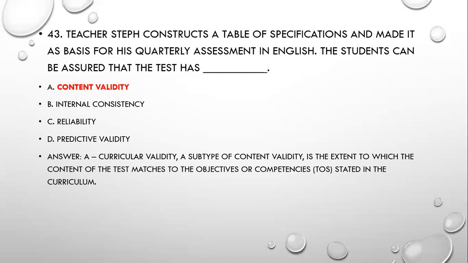Number 43. Teacher Stephanie constructs a table of specifications and makes it the basis for her quarterly assessment in English. The students can be assured that the test has content validity. A subtype of content validity, curricular validity, is the extent to which the content of the test matches the objectives or competencies stated in the curriculum.